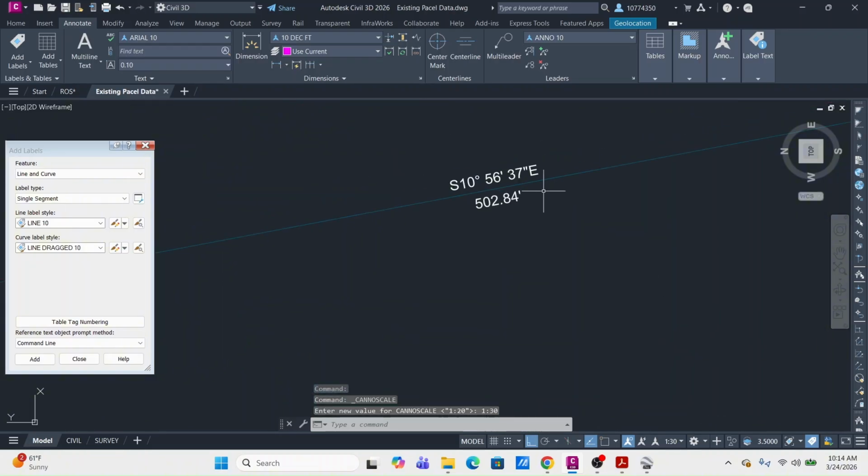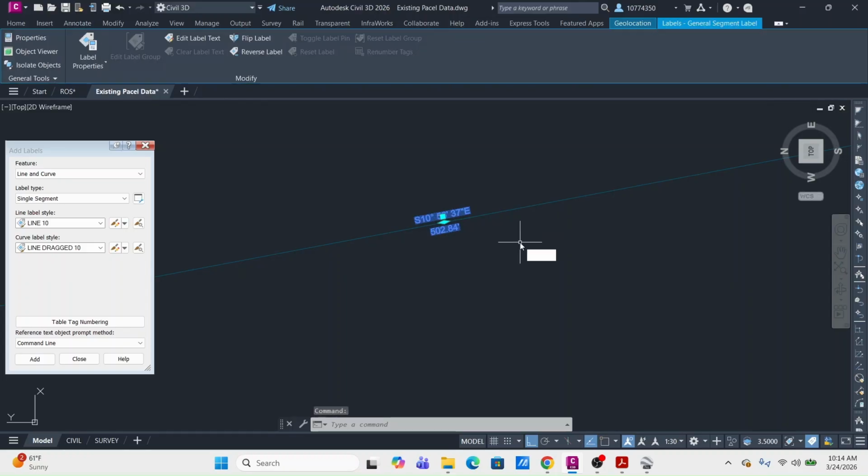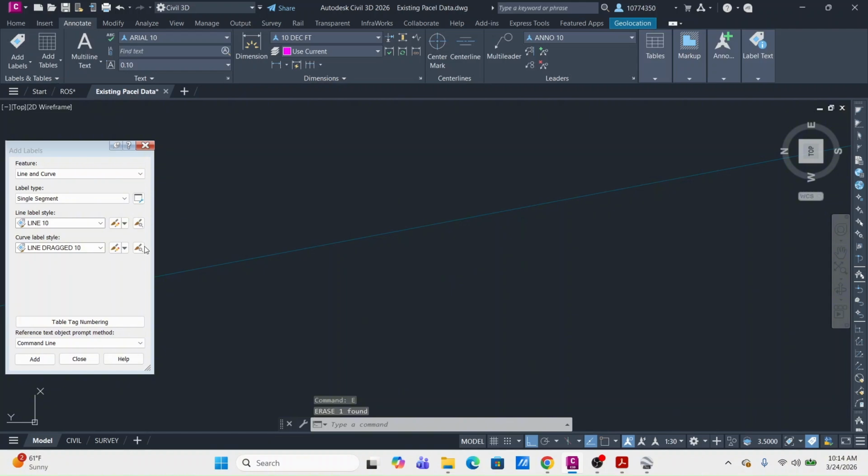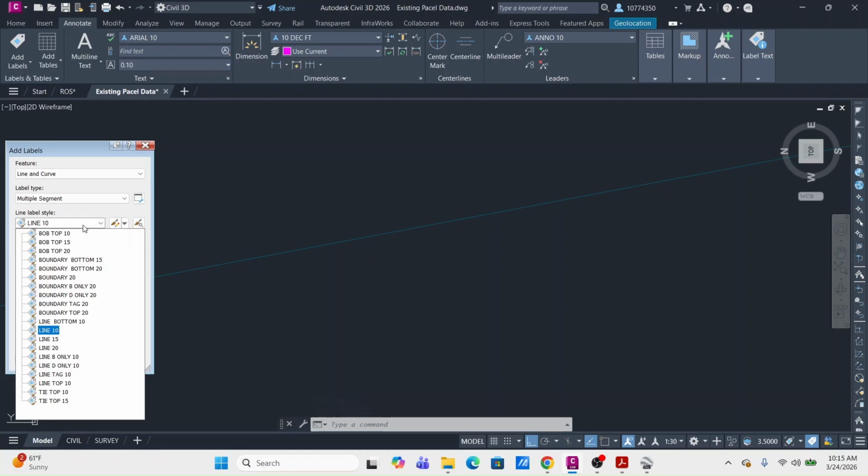1 to 30. So typically how your labels are done is you have your bearing on top and your distance on the bottom. So most of the time this is how it's supposed to look, but I feel like that's kind of subjective. Multiple different surveyors do different things, and what we always end up doing is we try to differentiate between boundaries and other lines. So I have different labels for each one.